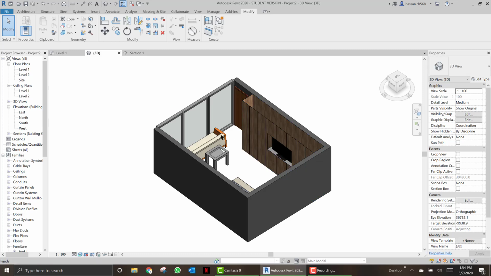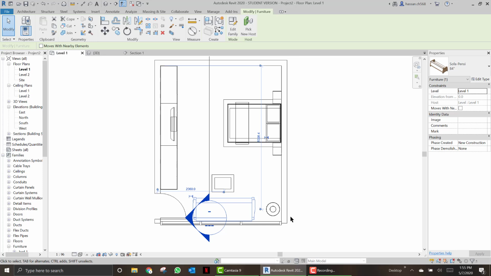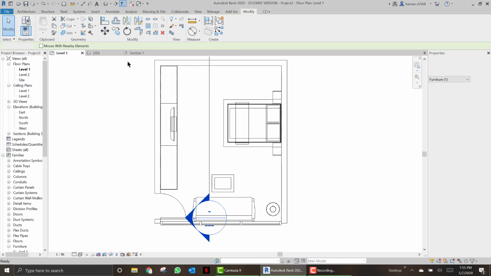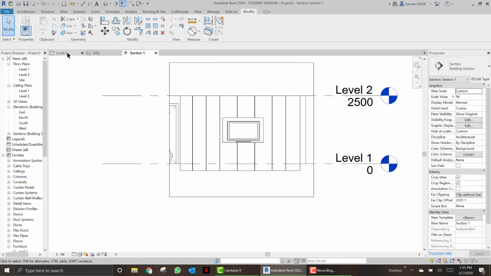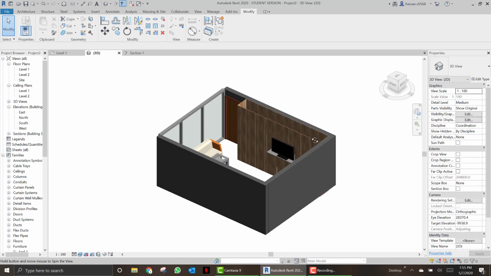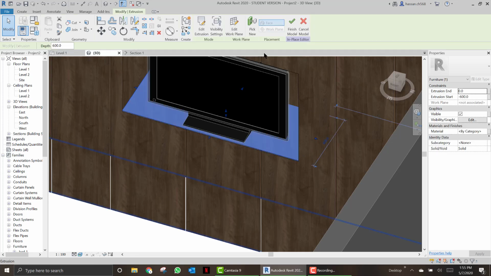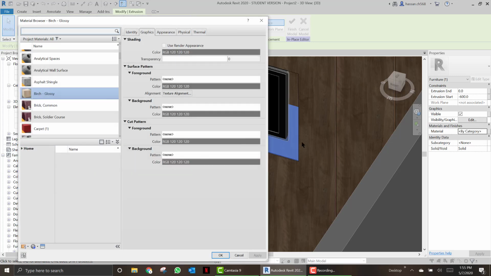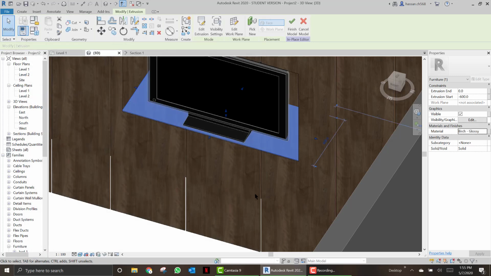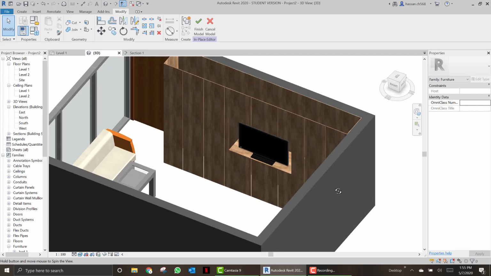So one mistake I found here: our sofa is on the wrong side, so just rotate it to get it on the right side. Now we need to give this shelf material. We'll go to material again, and I think we need to give the same material here. Okay, so this is good.